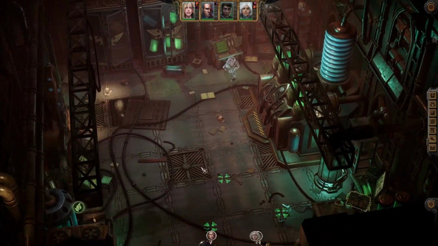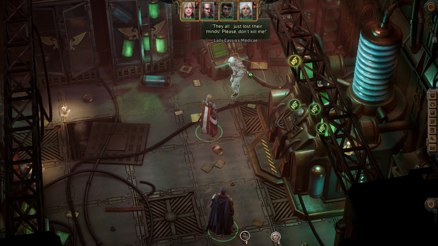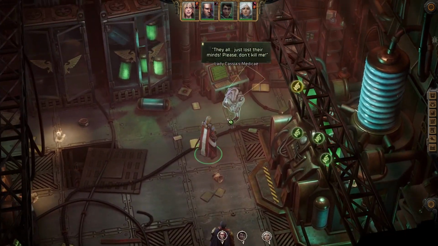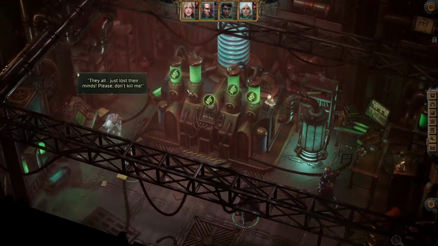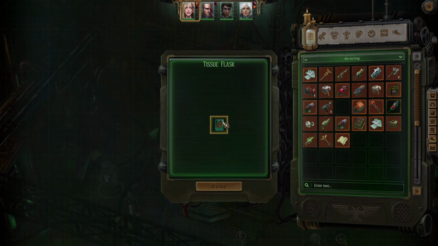Always a bloke cowering in terror. Look at it. He's got a cape on. It seems to highlight way up behind him. His cape doesn't have physics for his highlight box. What do you want? They all just lost their minds. Please don't kill me. Can we kill him? No. All right. What are we doing? Poking things? Tissue flask. All right, let's put in our tissue sample.